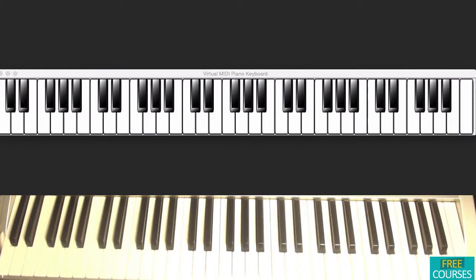Sorry. All right, anyway, so you have C, D, E, F, G, A, B, C. So those are the white keys.